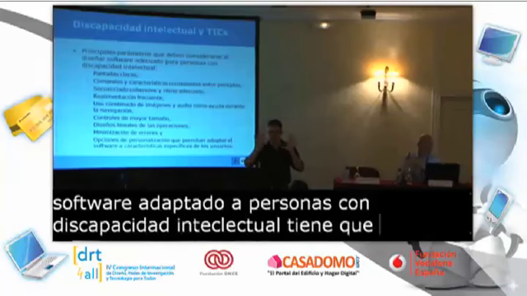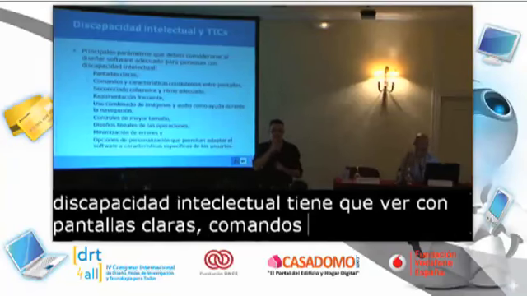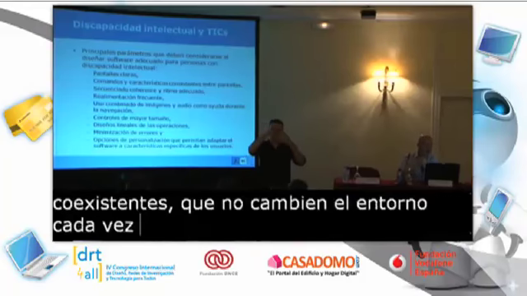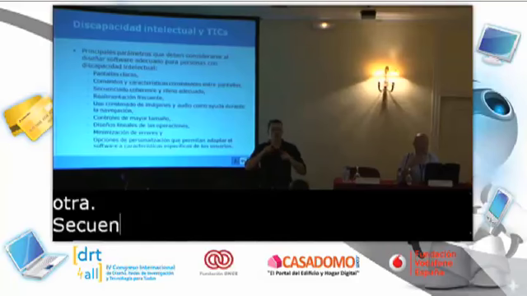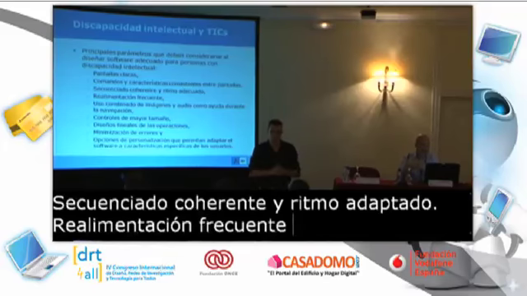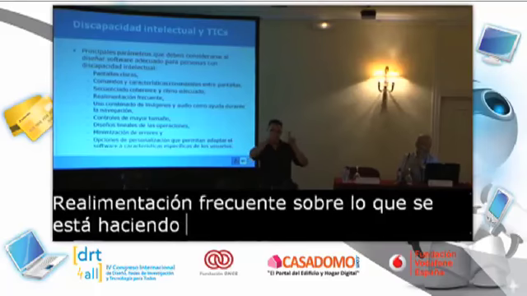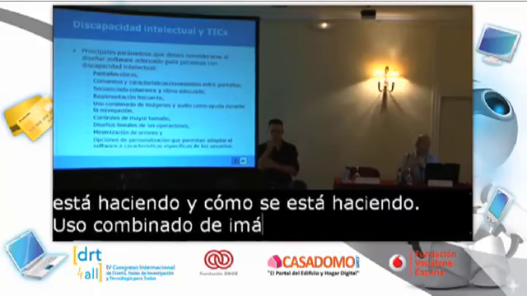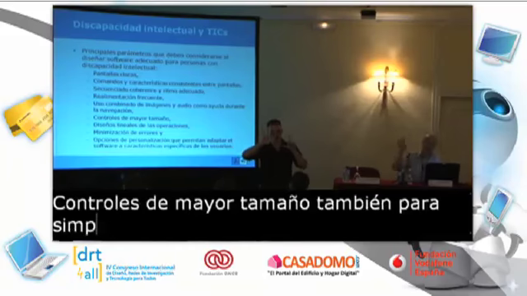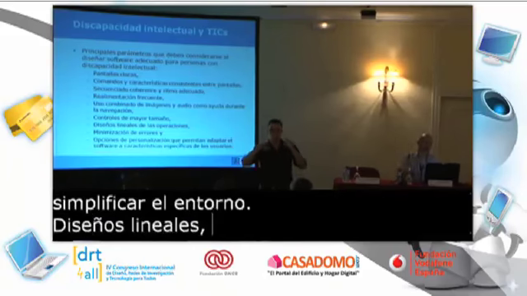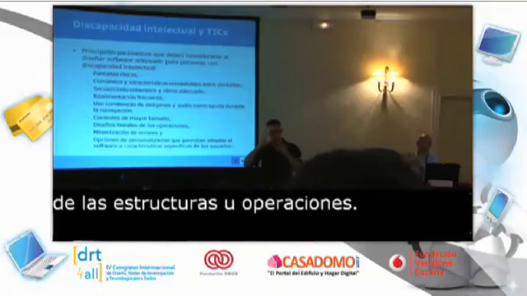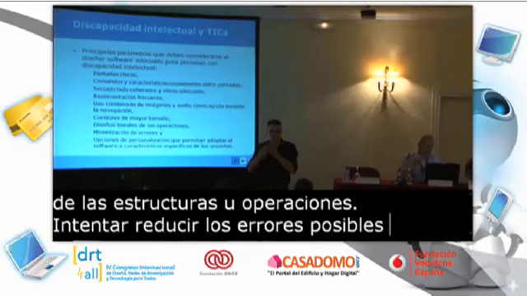So we have clear screens, commands, and characteristics that are consistent between screens. In other words, when you switch a menu or a screen, we repeatedly see the same commands and characteristics, constant feedback, the use of visuals and audio during navigation, larger controls to simplify the device, linear designs, not circular or other structures. Try to reduce the potential errors to a minimum while using the software.